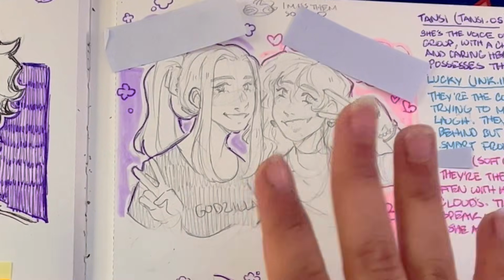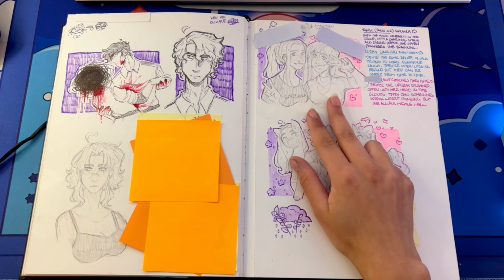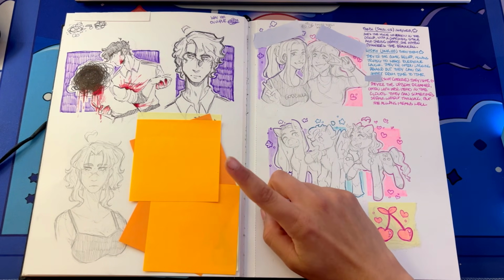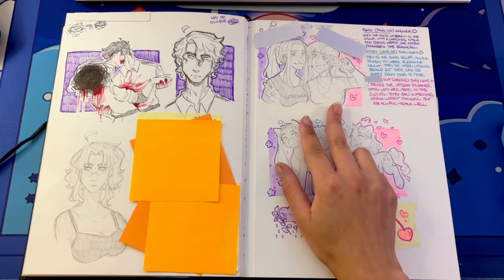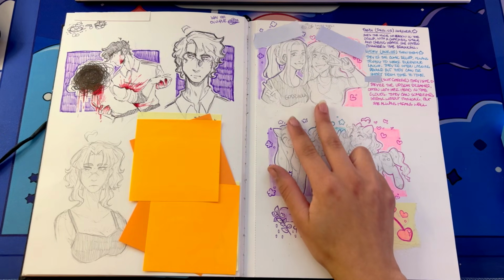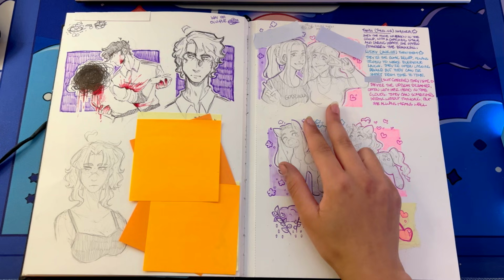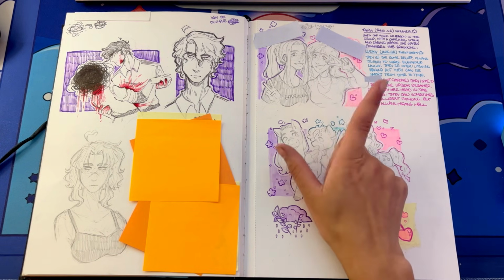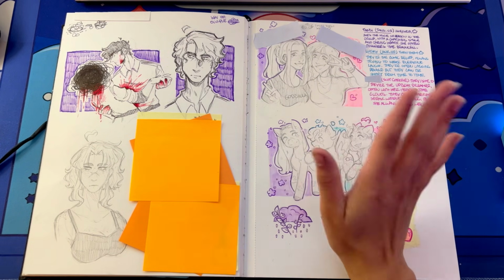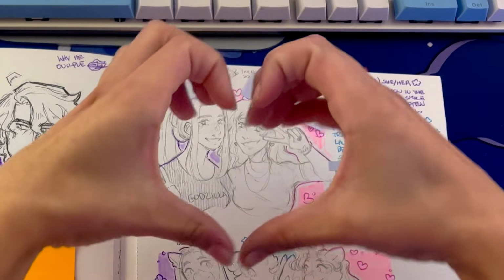This page! I love this page so much! These are my two best friends in the entire world. I mentioned them earlier. They are the friends who made the Steven Universe OCs that are fused with mine. I care about them more than anything in this whole entire world. They watch all of my videos, or they say that they watch all of my videos. But yeah, this is Tansy and Cherry. I love them so much. If you're watching this video, I love you guys.